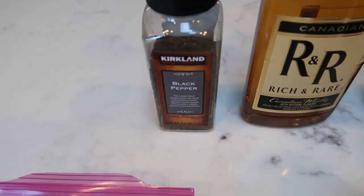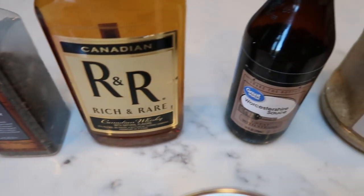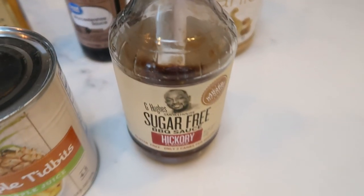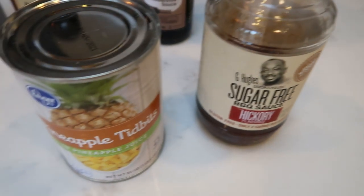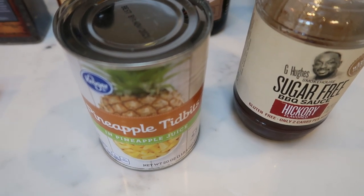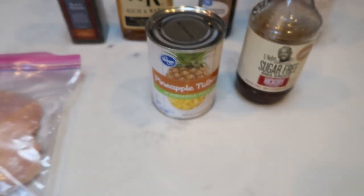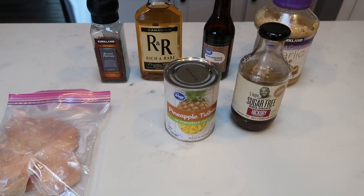You're also going to need some black pepper, whiskey or bourbon, whatever you prefer, Worcestershire sauce, minced garlic, barbecue sauce. I'm going to be using the G Hughes sugar-free barbecue, and you'll need pineapple juice. So I have a can of pineapple tidbits here. So let me put together the marinade. I'll show you what's in that and we'll get our chicken marinating.